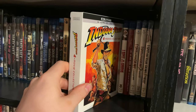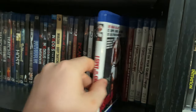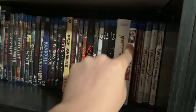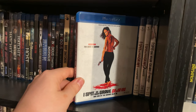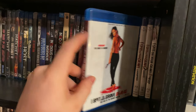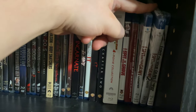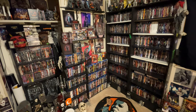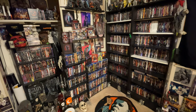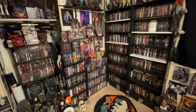The 4K set of Indiana Jones — the complete four-movie collection. I Spit on Your Grave on Blu-ray and I Spit on Your Grave: Déjà Vu — the official sequel. And the three remake movies: I Spit on Your Grave, I Spit on Your Grave 2, and 3. That was my first part of my Blu-ray collection overview video — thank you guys for watching, and I hope you return for part two.